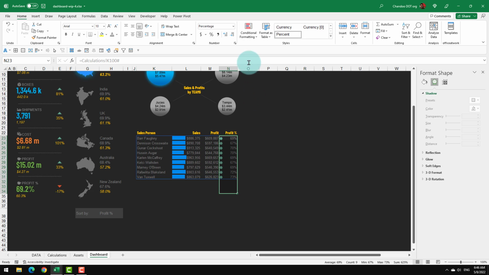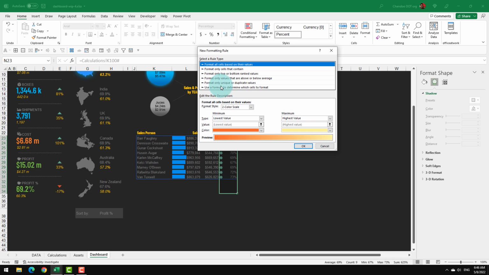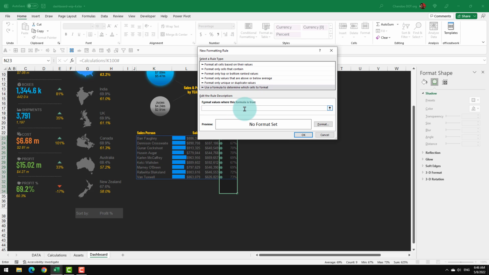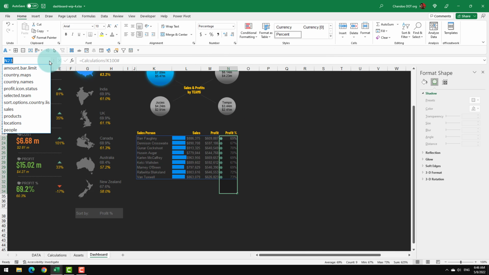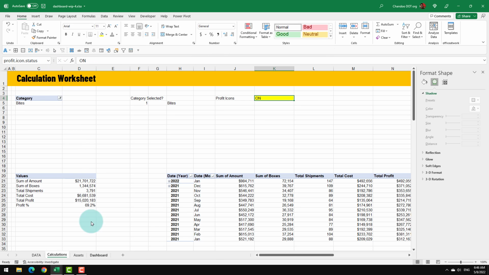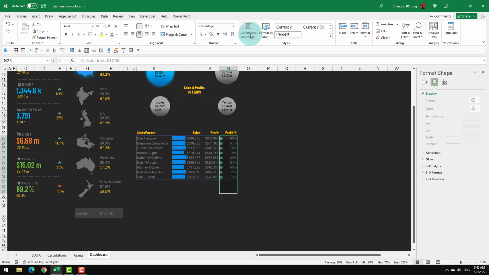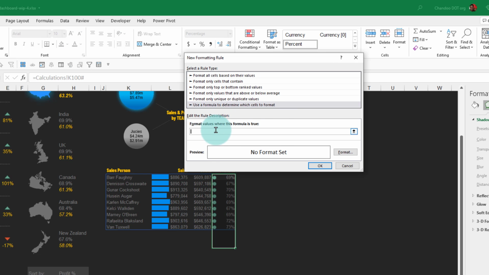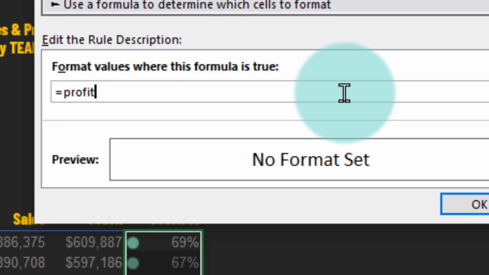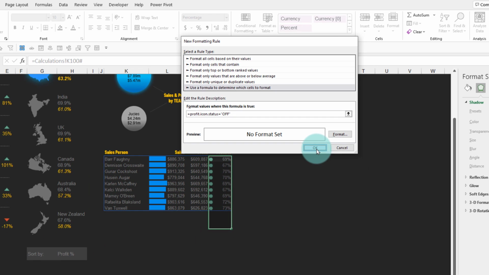So select the cells, go to conditional formatting, new rule, use a formula, and then this formula will be: profit icon status is equal to, within double quotes, off. We want to turn them off if my profit icons is off. So whenever this rule is true, we want to turn them off. No need to set any formatting.